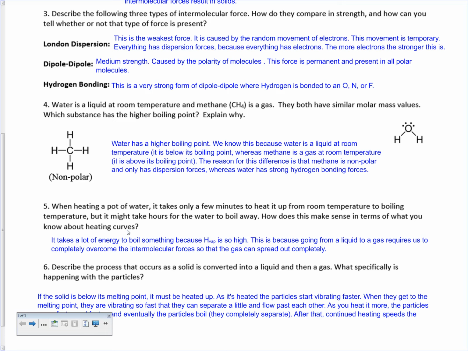What's going on here is that water has hydrogen bonding, and in fact, water has 2 hydrogen bonds. It's got one here, hydrogen to oxygen, and it's got another one here, hydrogen to oxygen. And so that makes it incredibly polar. Methane here is a small molecule. It's nonpolar. The intermolecular forces are very weak, so it tends to be a gas at room temperature. And that generally should make sense because since the particles aren't very attracted to each other, it's very easy to spread them out. So making it a gas is not too hard.